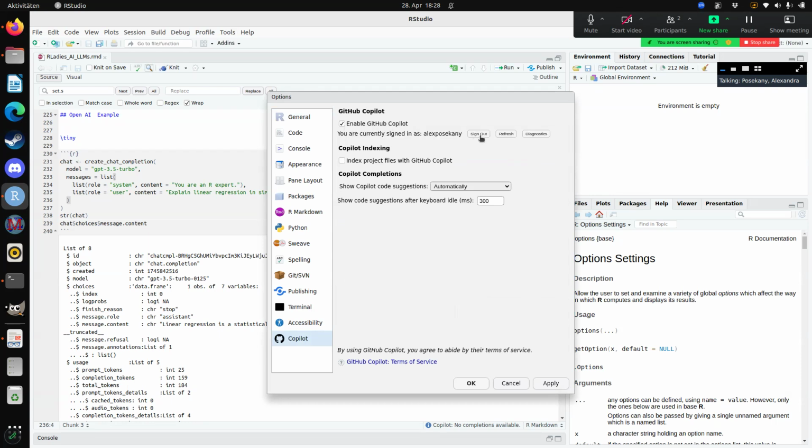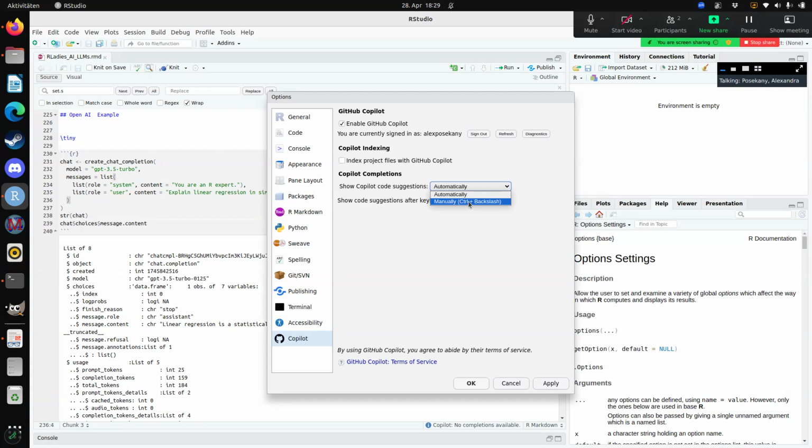And for once, you have to log in or sign in to GitHub. Otherwise, you will not have a connection. Once you have it, it starts auto-completion if you allow it. So I set it here so that it does the code suggestions automatically. Otherwise, you can also trigger it manually, just using Control and \, which is the predefined shortcut of RStudio.